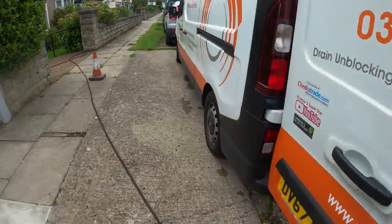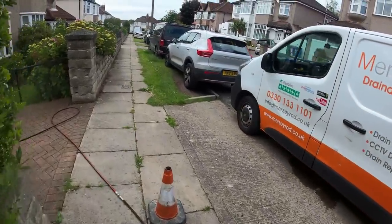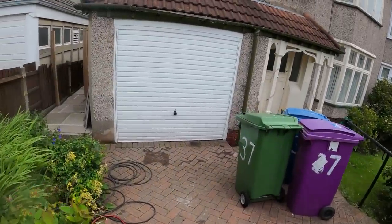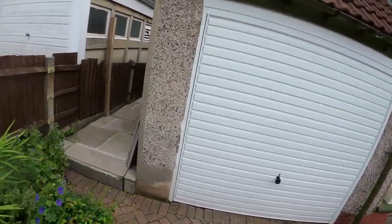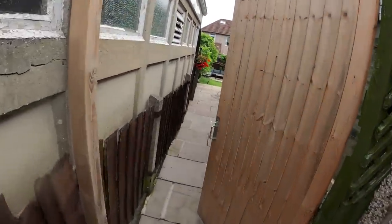I wonder how old these houses are around here. 1975, possibly built in March. 1975. Yeah. What are you going to go for? 1960s. I need to take samples of the concrete.